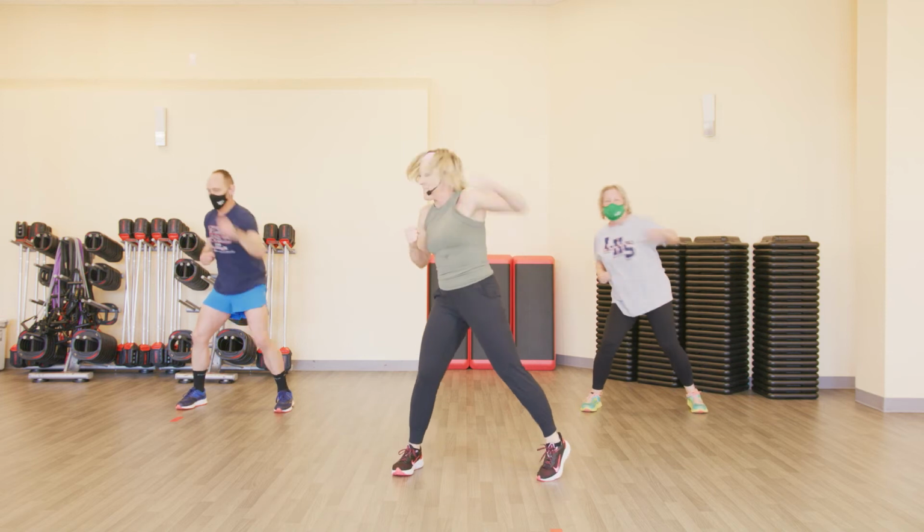Make sure you incorporate your legs. Reset every time. Protect when you're not punching. That opposite hand is up. Good. You ready? Speed it up. Bum, bum, bum, bum.